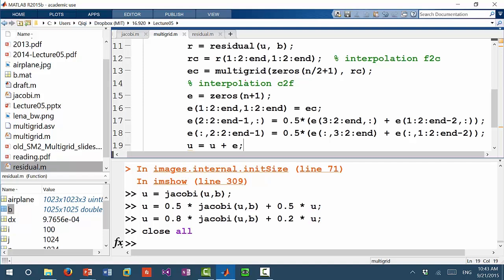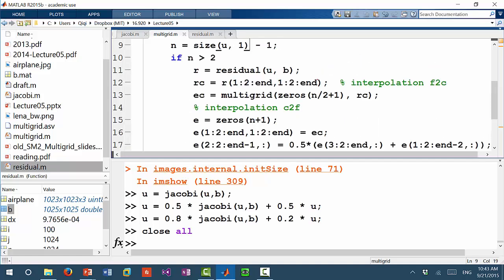Yes? Is this method limited to meshes which have an even grid size? Yeah, this particular code is restricted to meshes that have an even, 2 to the n type of grid spacing. If you don't have that grid spacing, the interpolation functions, both from fine to coarse and from coarse to fine, are going to be much more complicated. You need to figure out, if I have odd numbered grid spacing, what exactly is my coarser grid? Should I have a spacing of 3 at some point? Exactly what is your coarser grid? And then the interpolation functions are not going to be a few lines.